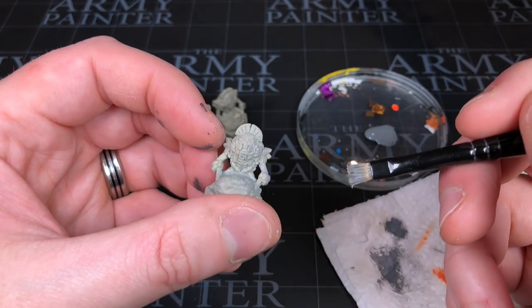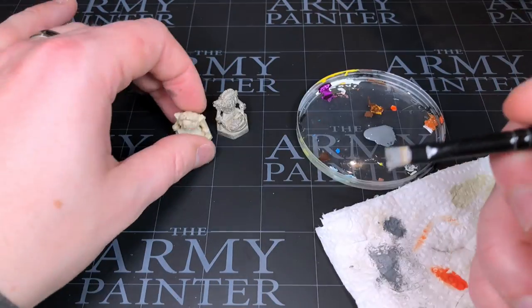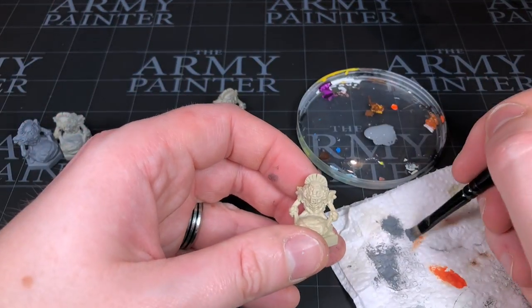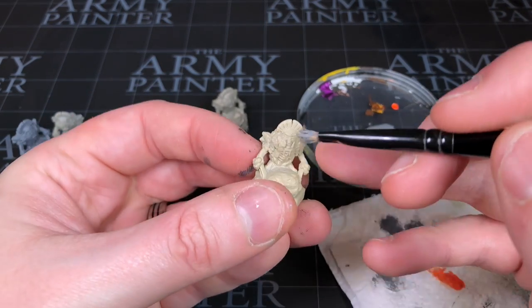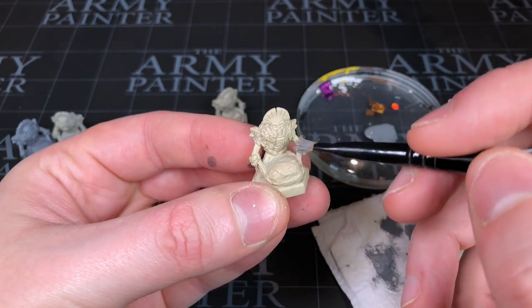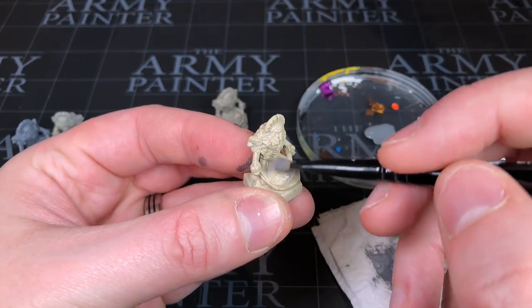Making him look a lot more earthy and rocky simultaneously. Then the next one, this is just skeleton bone. So this is the only grey that's on this one, and we'll see the transformation right in front of our eyes. But again, I'll just go around and dry brush on some greys.